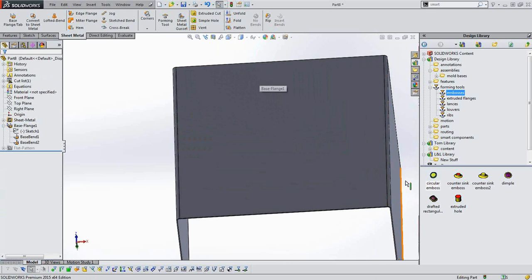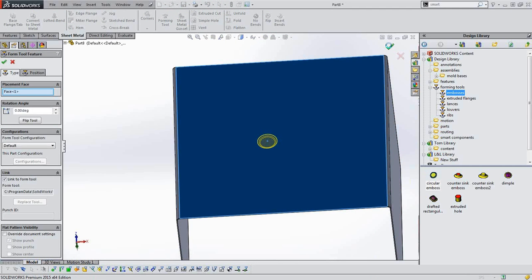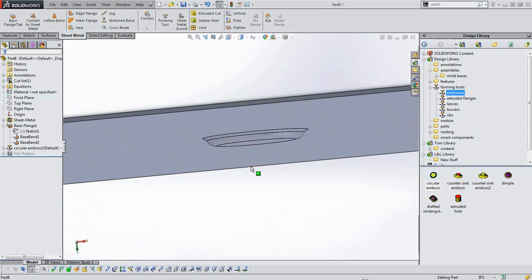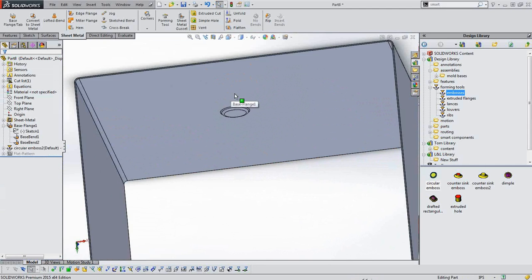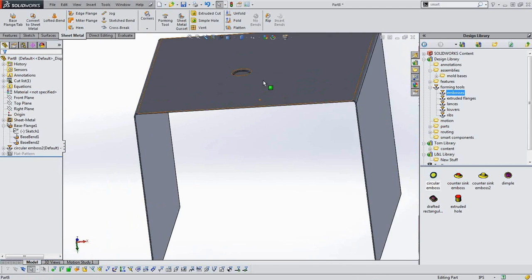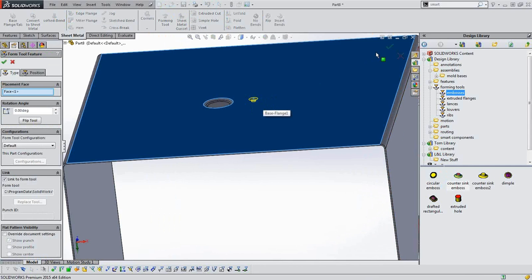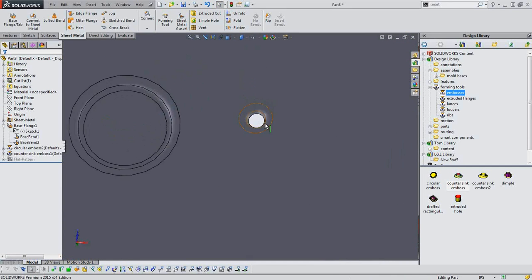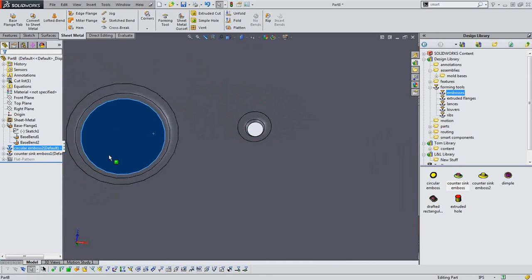So in my sheet metal, as I drag and drop this circular emboss and hit OK, you notice that it's putting a dent right into my sheet metal. It's not cutting through it, but it is pushing it enough. Conversely, if I wanted to do another emboss with a cut through it, this one's quite a bit smaller, and I hit OK, when it's got a red face on it, that means it's going to finish through the cut. So one's a through all, one is just a push emboss.